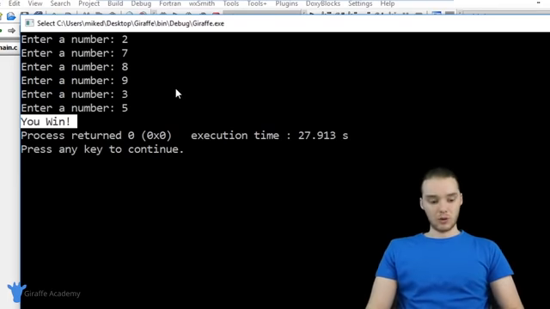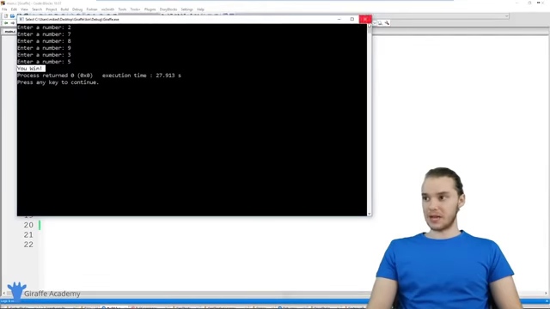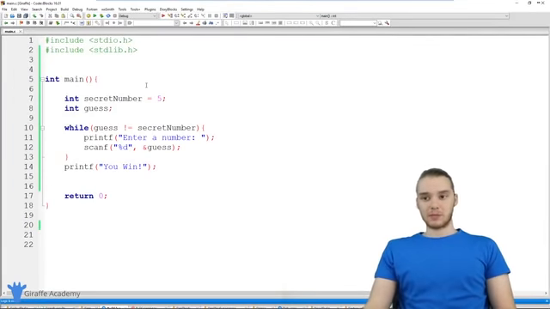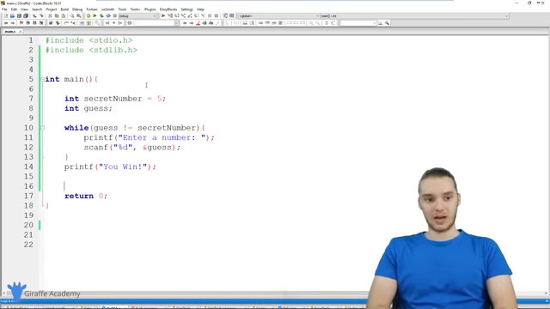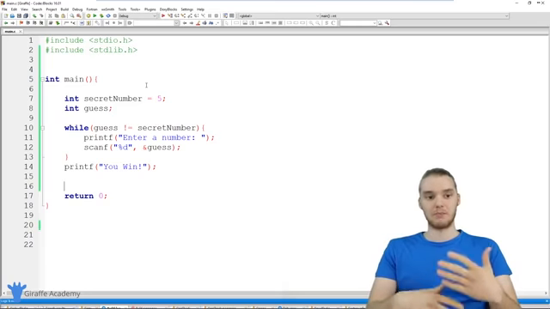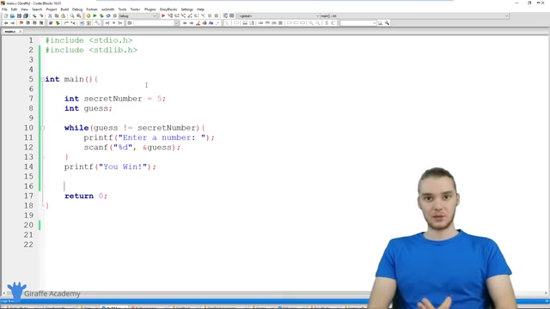And that is a really cool little game. One of the cool things about this game, and it's different from programs that we've written in this course in the past, is it'll keep running essentially infinitely until we enter that correct guess. It's going to keep asking us to enter a value until we enter it correctly. So this is pretty cool.